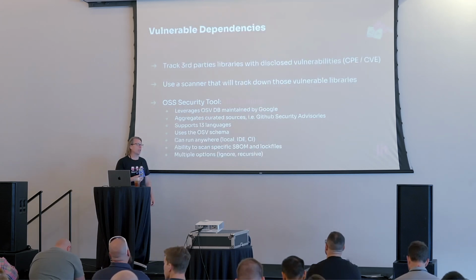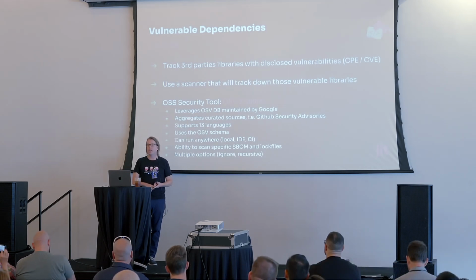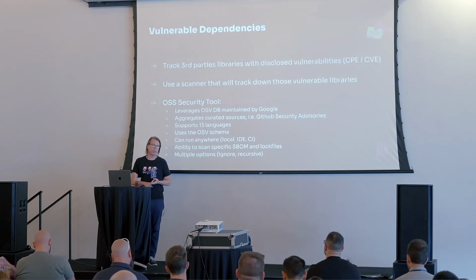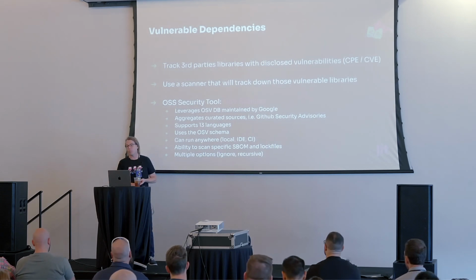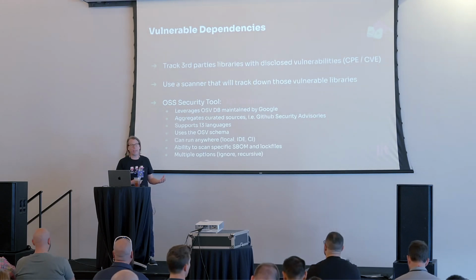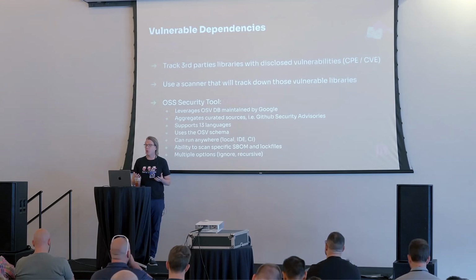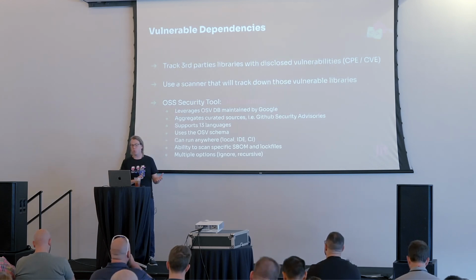Talking a bit about software libraries and dependency checking, we want to track those third-party libraries and understand what vulnerabilities are potentially present in them. So we want to use a scanner to detect those vulnerable libraries. And this one's a new one. I talked about changing tools, because your threat landscape changes, so you want to have that process in place to evaluate if your tool is the right fit.